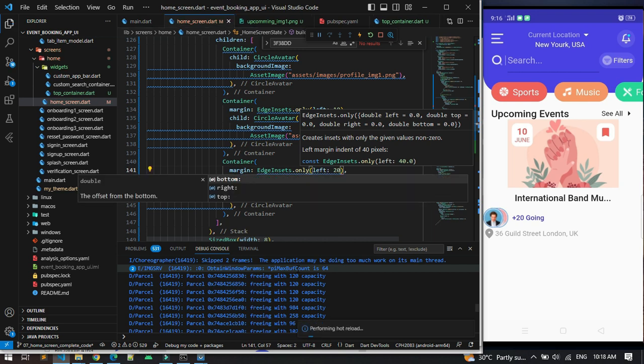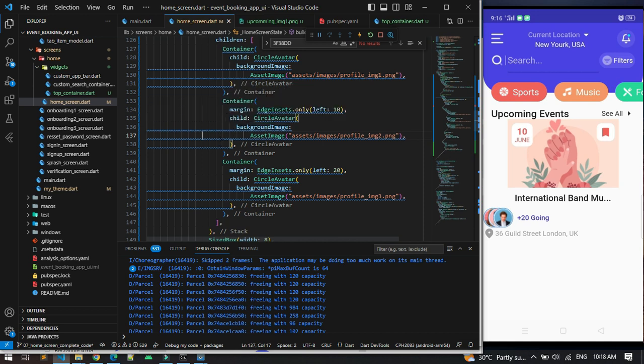I will give it 20 margin. Right, so I will increase it by 40, and the second one with 20.